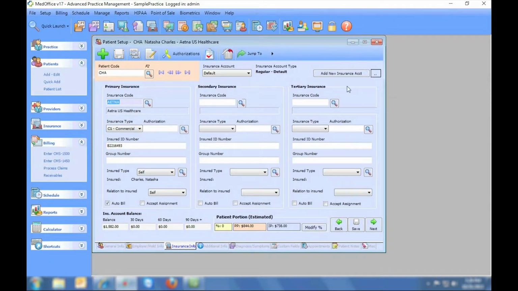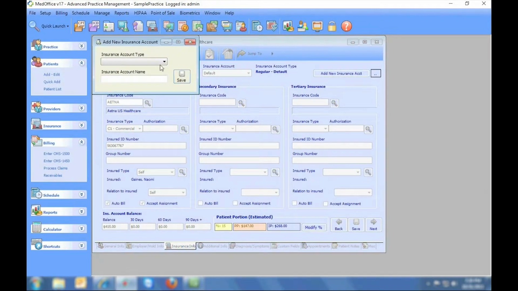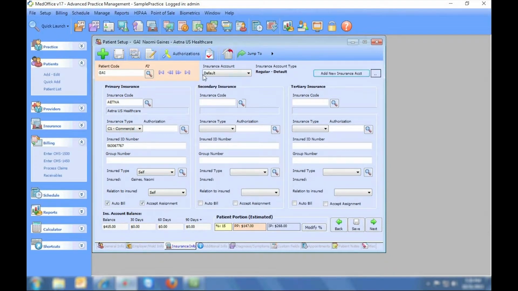Let's continue now to the insurance information section of the chart. Please take notice that all the possible insurance information is on one screen for ease of use. No more jumping around from screen to screen to view the primary, secondary, or tertiary insurance information. Our system also gives you the ability to have multiple primary insurance accounts for one patient. Now, this is very helpful when creating new primary insurance companies for workers' compensation claims or auto accidents. This also allows for proper financial reporting when multiple primary insurance accounts are used for one specific patient.